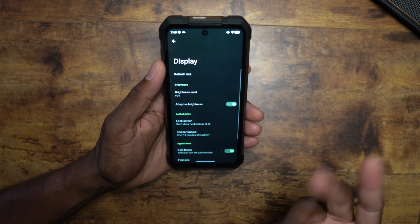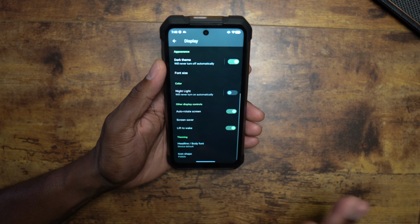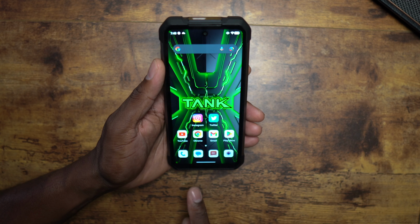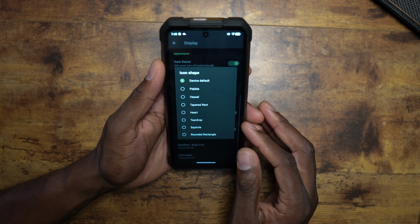So I love that wallpaper too. But you've got this beautiful display on here, and this is what I want to show you: the icons. See, I have it set to Pebble, but the default icons look like this. You see, so you can go in here and change all these shapes, and I just found that. I changed it to that one because I thought it was super eclectic and it was as close to the round that I would possibly want to get to. But you've got teardrop. There's just a whole bunch of different things you can do with this, man. It is just a wonderful, wonderful phone so far in my testing, man.